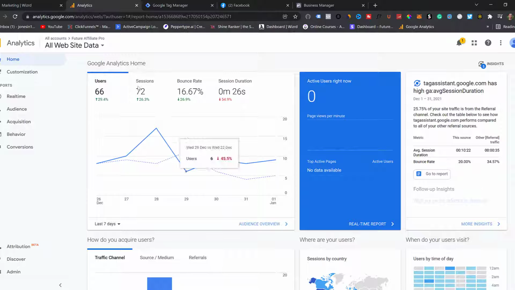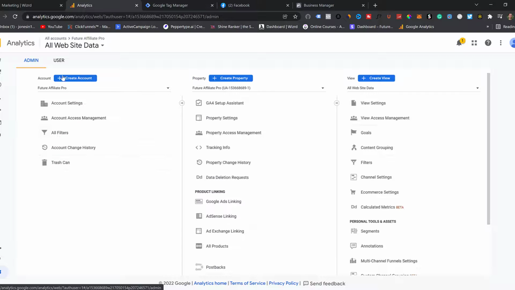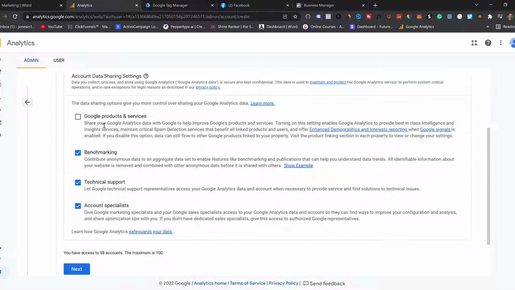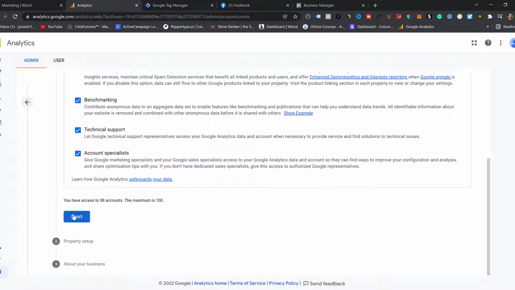For Google Analytics, all you'll have to do is go to analytics.google.com. I'm already in my analytics backend because I have a few websites I'm already tracking. But all you need to do is go to analytics.google.com and enter the information, your website, your name, and all that, and it will take you to this dashboard. I have not done this for the Go Green method, so I need to create a new account and we'll add the Go Green method. You can leave these unmarked or marked, whatever you want. It does not really matter.